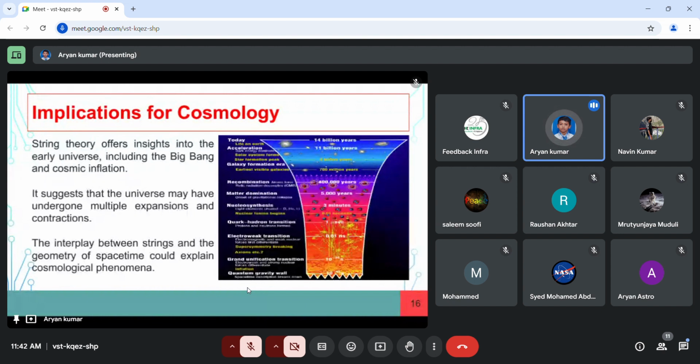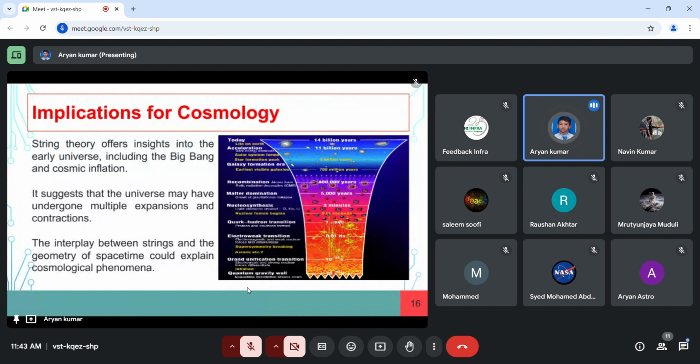String theory predicts gravitational wave signatures testable by LIGO and Virgo. Also the cosmic microwave background: string theory predicts CMB signatures constraining models. And in large scale structure, string theory influences galaxy distributions and clustering.